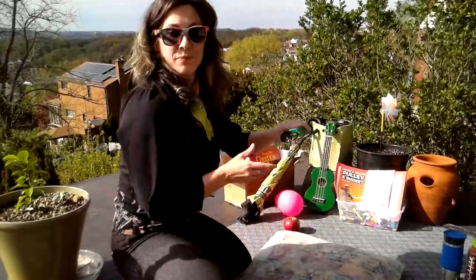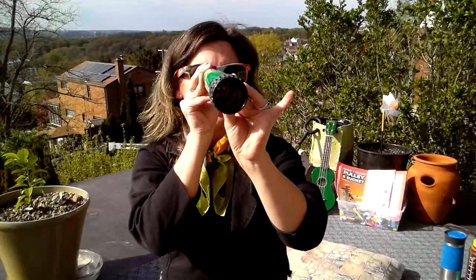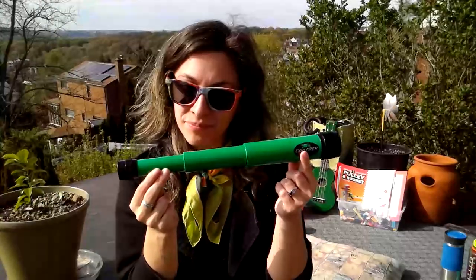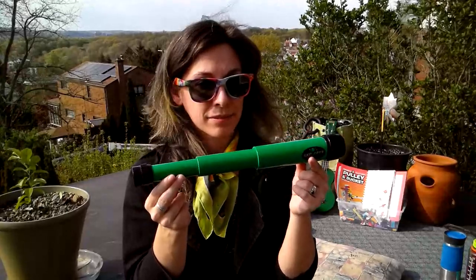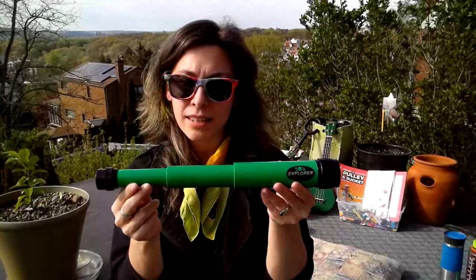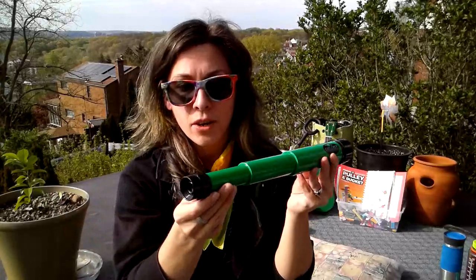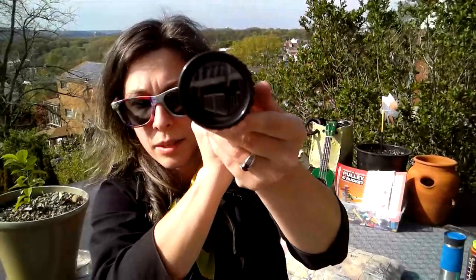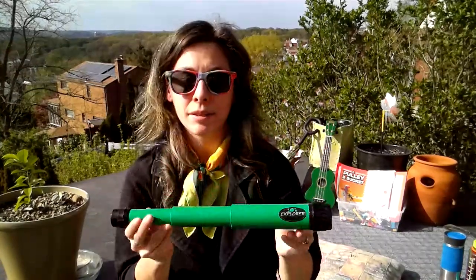Let's see. I have a telescope. Nothing on the horizon. Is it a system? Does it have parts? Think carefully. You can see that the outside kind of just looks like one piece of plastic, but there's something on the inside of a telescope, a piece of glass here, or a piece of plastic, and a piece of glass here, or a piece of plastic. There are two lenses inside a telescope, and that's what lets us see things from far away.